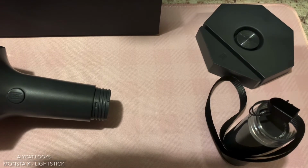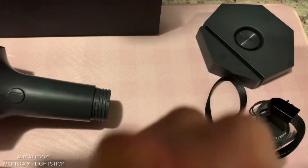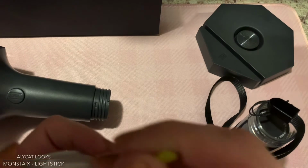There it is. No, it's not in the mouse. Okay. It's not in the mouse. It's not in the keyboard. Is it in the ring light? Whoa, Nelly. Cannot open this. Oh, my tweezers that I was looking for the other day. Okay.